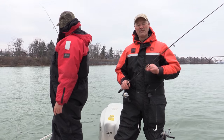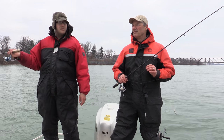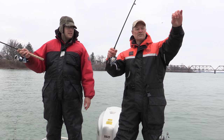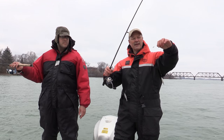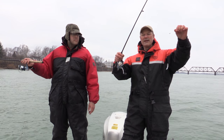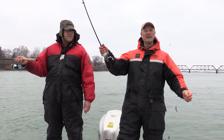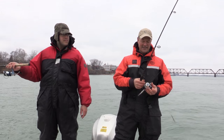We're out here on the Niagara River. We've only got about an hour today, and we're going to be running the T-turn bait rig — a two T-turn bait rig — running live bait. People have been writing in: these are actually available pre-rigged and ready to go. All you got to do is add your bait. The beauty of the T-turn bait rigs is it lets your minnow swim around freely, attracting more hits.